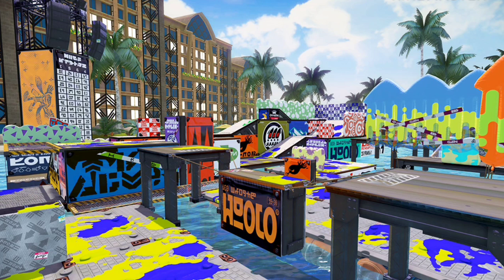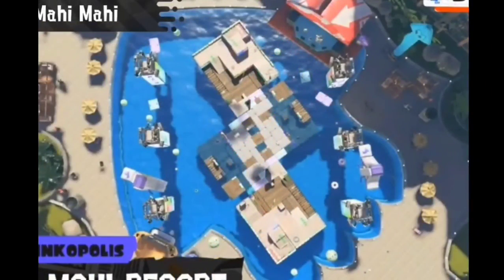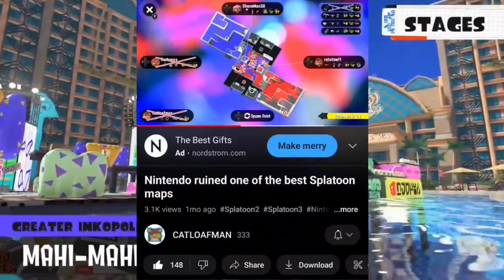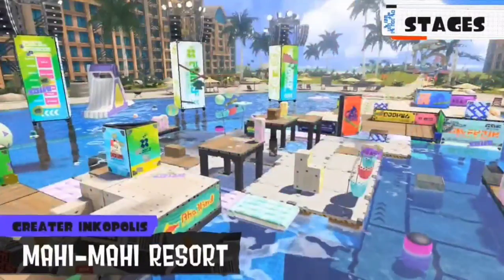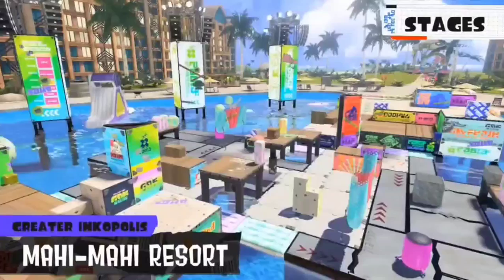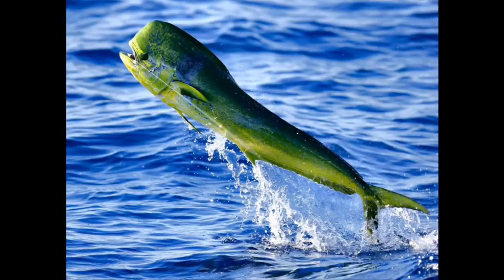So, we all know Nintendo completely gutted Mahi-Mahi Resort in Splatoon 3. Oh, hell no. A YouTuber named Cat Loafman made a pretty good video on it. However, I want to focus on a small detail in the map that really, really irks me, and maybe an indication that the map itself was rushed for release. Now, please bear with me on this.